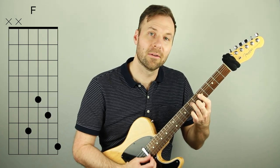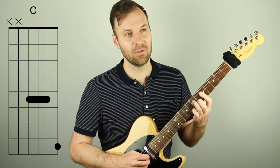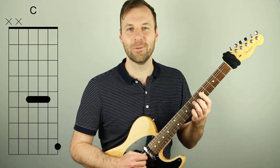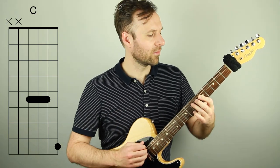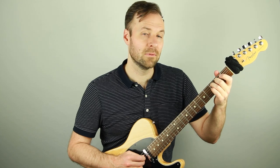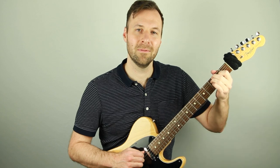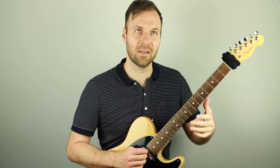Now, the one of the scale can also be supported by the four chord — an inversion of F major — in addition to the one chord itself, so it can conclude a phrase in a slightly different way. I'm just messing around with playing the scale while harmonizing it, trying different options like playing the five chord with different supporting chords underneath.